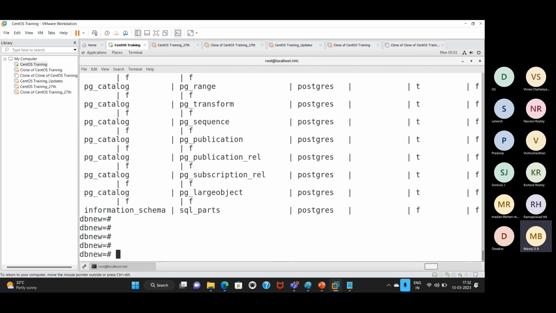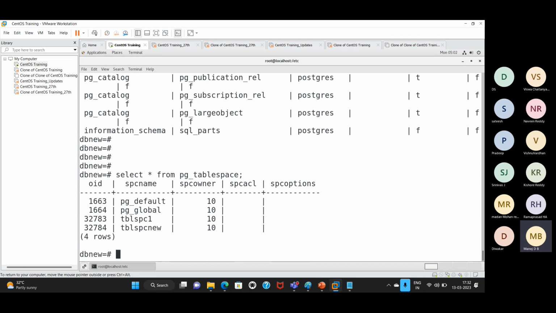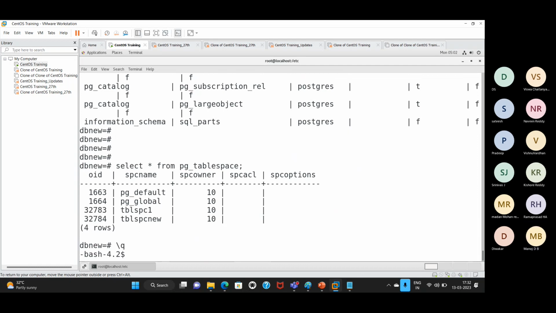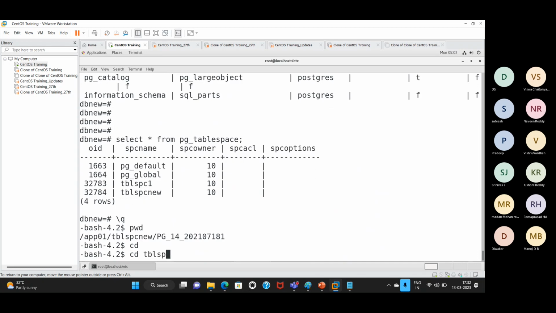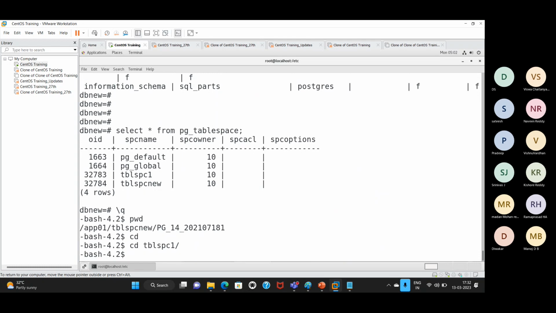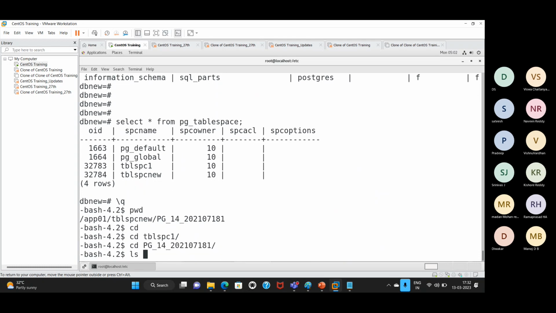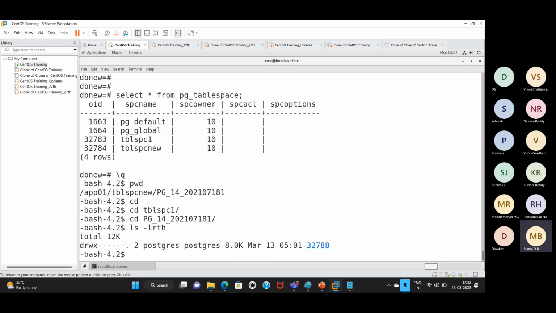So you can go and check the OIDs: 32783, 32788.